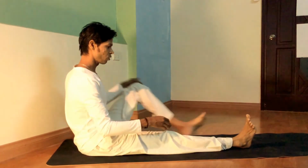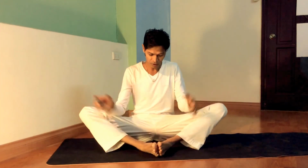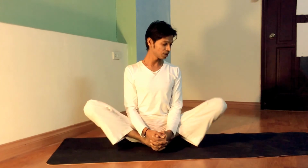That's right. And now full butterfly. So join your feet together, hold the feet with your hands and lift your chest up. Lift your chest up, do what is comfortable, don't need to push anything, and shake your knees. Keep your eyes closed, focus on your hips. Keep your back straight and make sure you're sitting on the sitting bones.